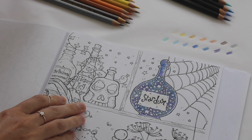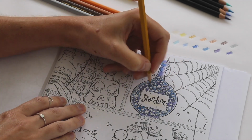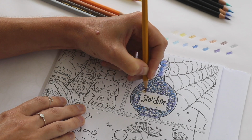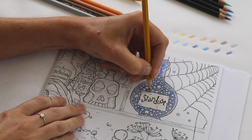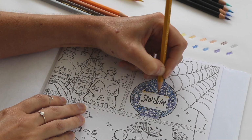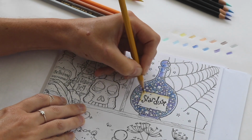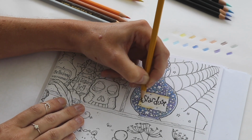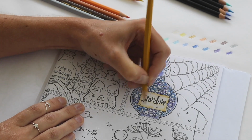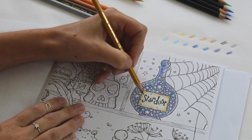And then we're going to choose, I think, this one here. And we're just going to come in at the end, start at the edges and work our way in. So darker at the edges and fading into the middle of the label. And I'll just keep working into it until I'm kind of happy with it. So that's giving it that old looking effect already.